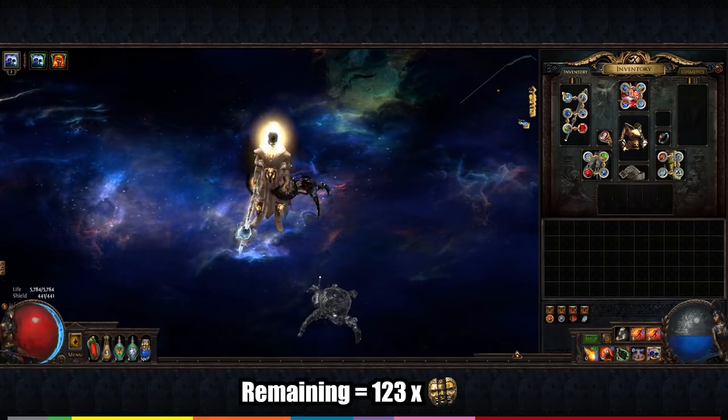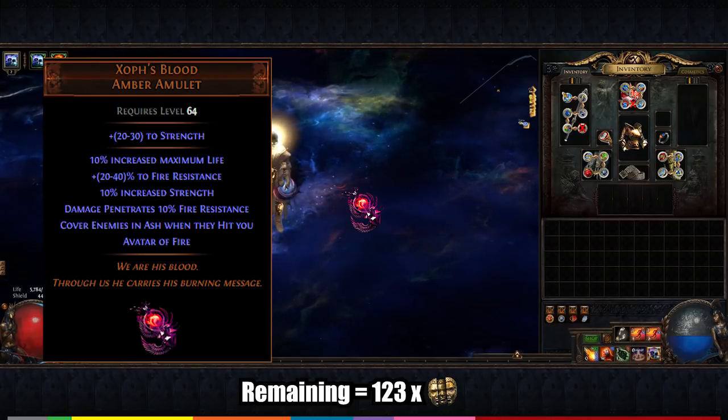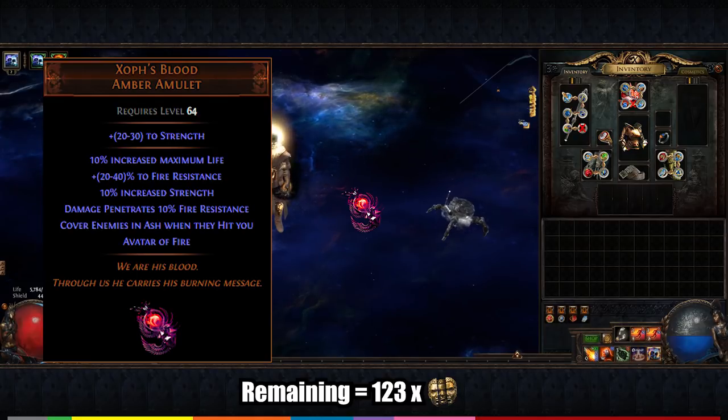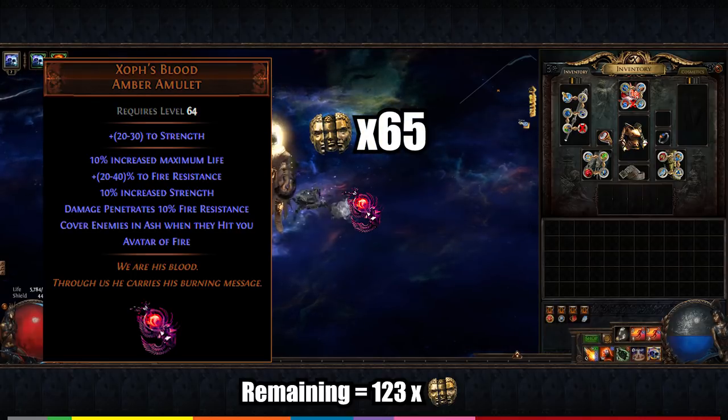Our amulet, we are going to be using a Zoff's Blood. This is great for the strength it gives, as well as the fire penetration and the covering enemies with ash. This amulet runs us about 65 Chaos.